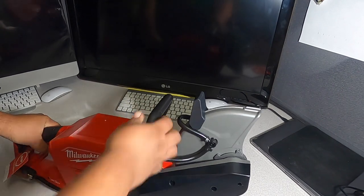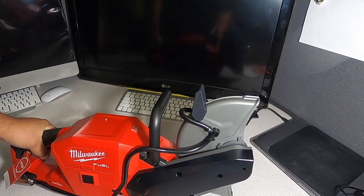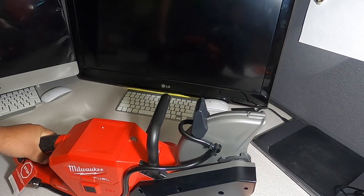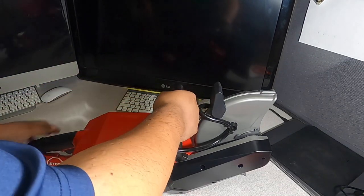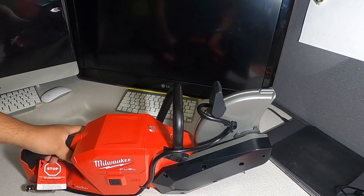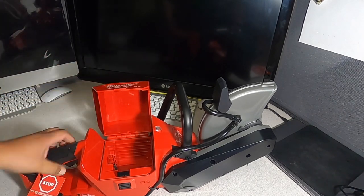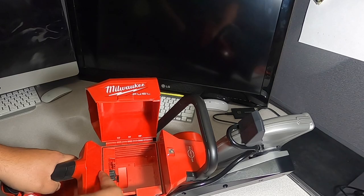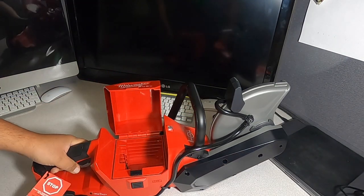You can see the water lines here. I do prefer the DeWalt — the DeWalt has the water lines through the inside of the tool. This one has them exposed, but you can take them off and replace them as needed. This is the battery compartment — it's actually a pretty light tool for its size. There's a button to press that releases the battery cover, and it does appear to be IP-rated with weather stripping, so probably splash-proof if not fully waterproof.